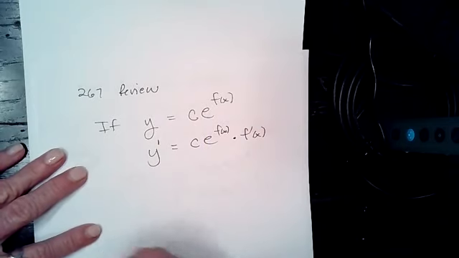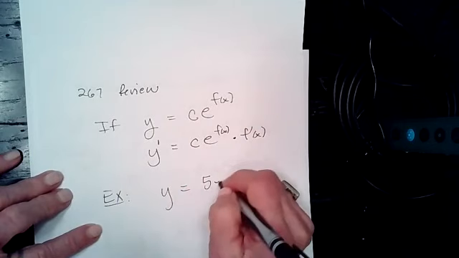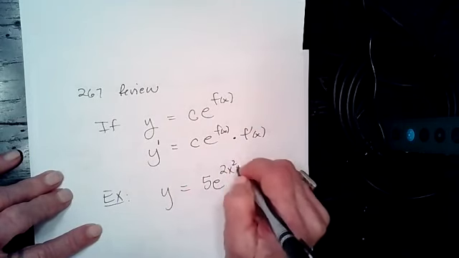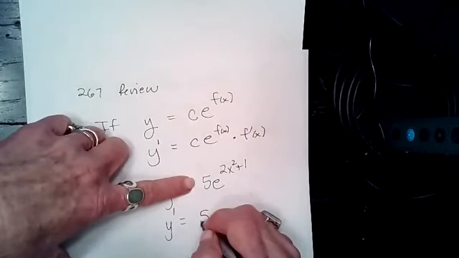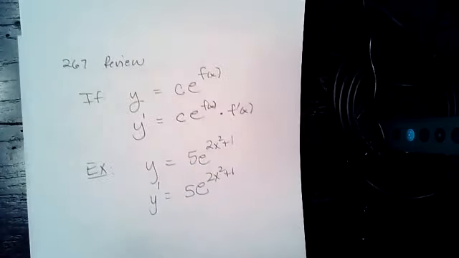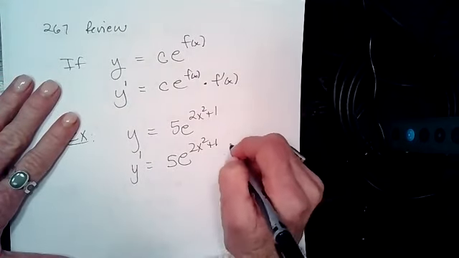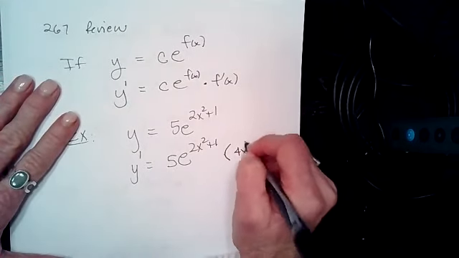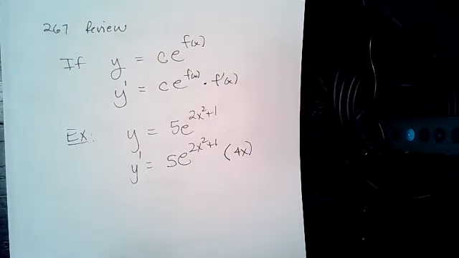All right, so a real live example of that would be, so if y is 5e to the 2x squared plus 1, okay? So my derivative is that constant 5e to the 2x squared plus 1. The exponent on e never changes whether you differentiate or integrate. You never subtract 1, you never add 1. It stays the same, but you have to remember to multiply it by the derivative of the power, okay? So the derivative of the power, and we can leave it just like that. Okay, so that's our derivative rule.